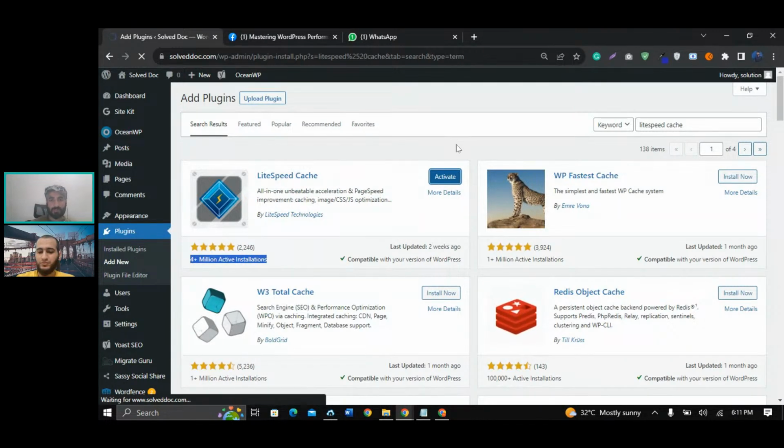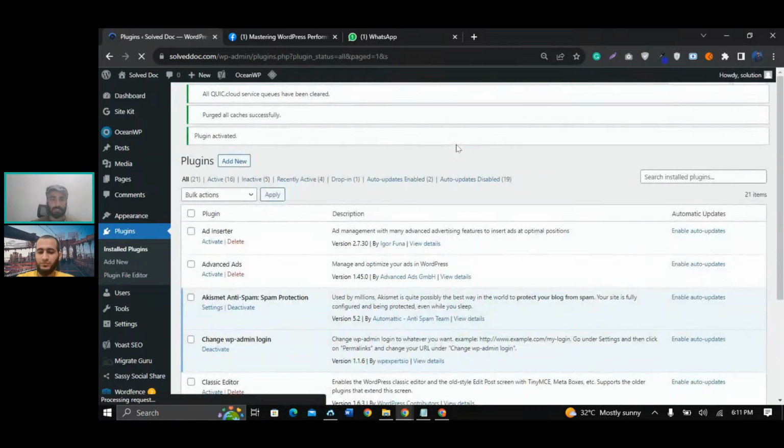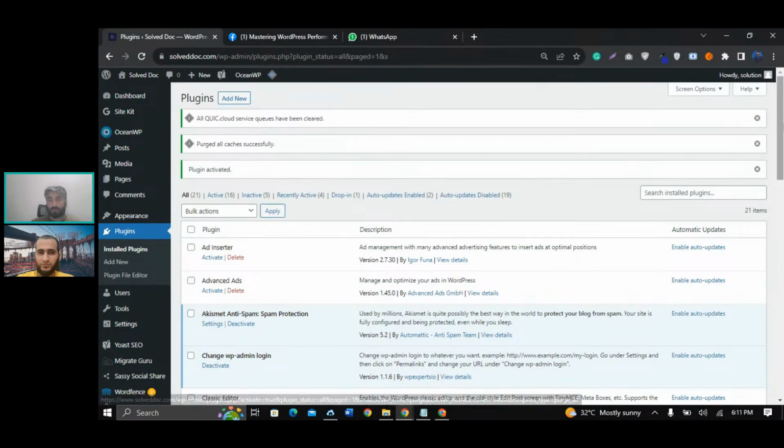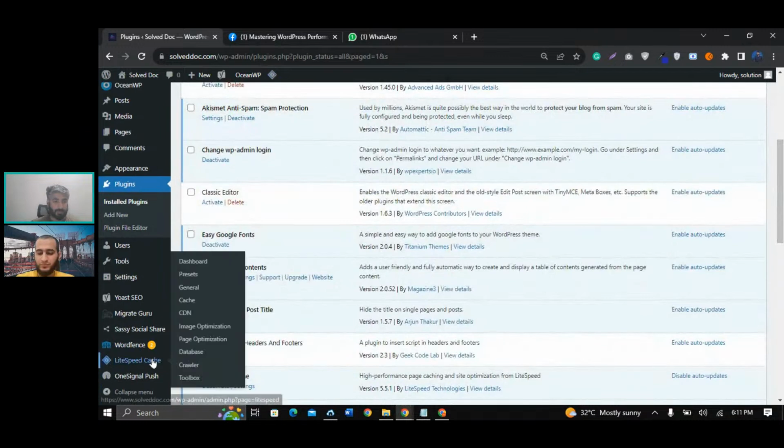Basically, in this session, we will cover all the features that are listed in the menu for LiteSpeed Cache. Once LiteSpeed Cache is installed, you can see here that there are a lot of options, and here are all of the options that LiteSpeed Cache provides to its users. LiteSpeed Cache breaks things down into sections, like the cache section, then CDN section, image optimization, page optimization, database, crawler, and these things.